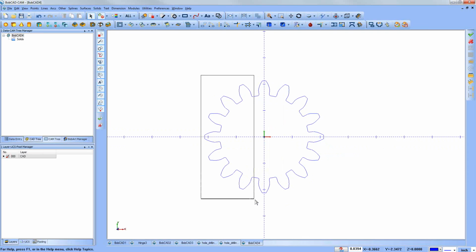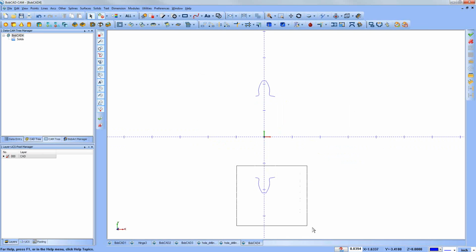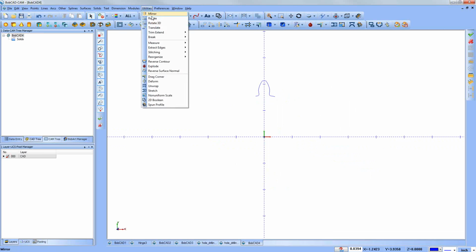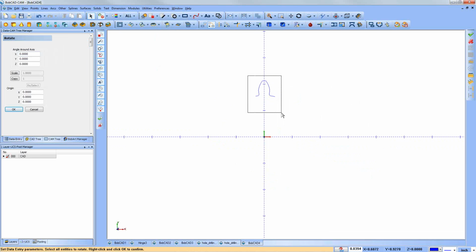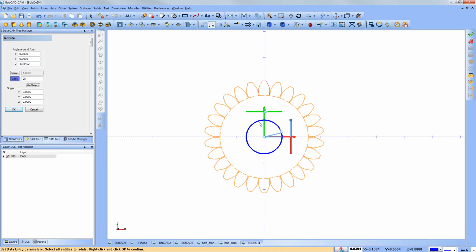And I don't have these exact values, but just to give you an idea, I can say utilities rotate, and I'll say that I want, let's say, 25 copies, and then around Z, so I'll do 360 divided by, let's say 26, because I want 25 copies.